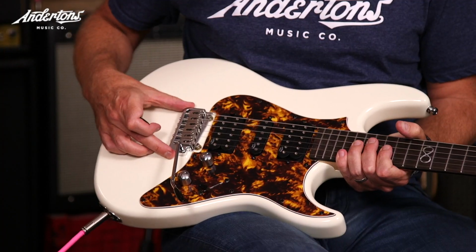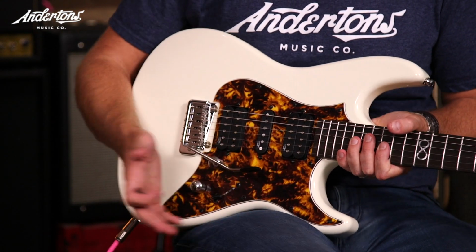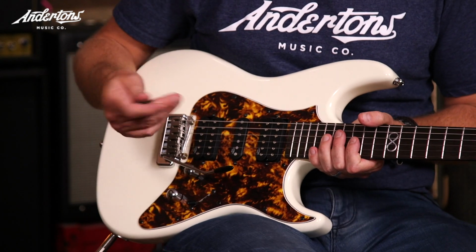Big upgrade, in my opinion, on the trem system. So we've gone over to these Wilkinson two-point trem systems now, which means you can genuinely have it set up as a floating trem, which is lovely.